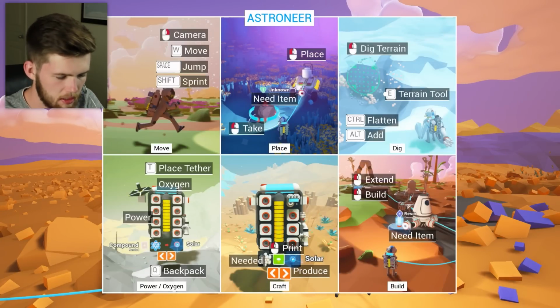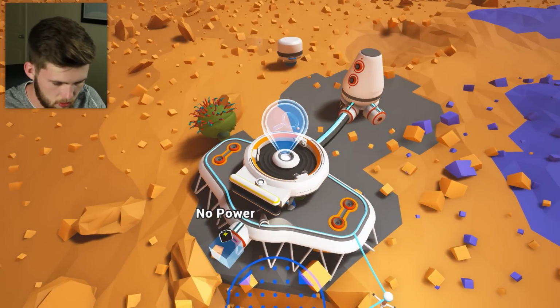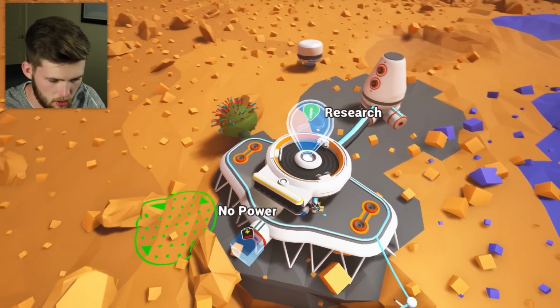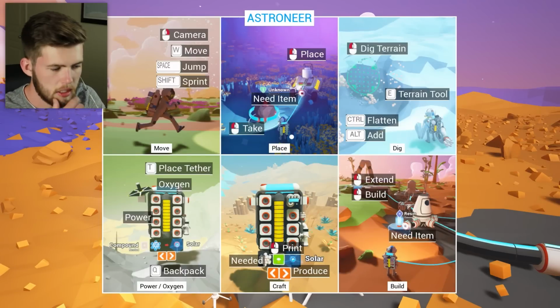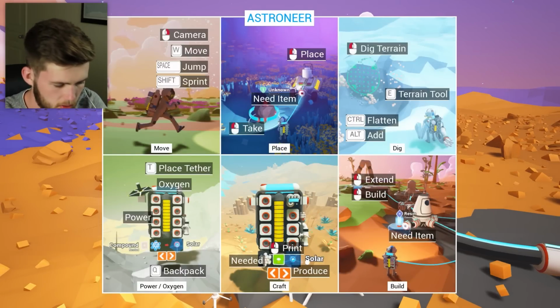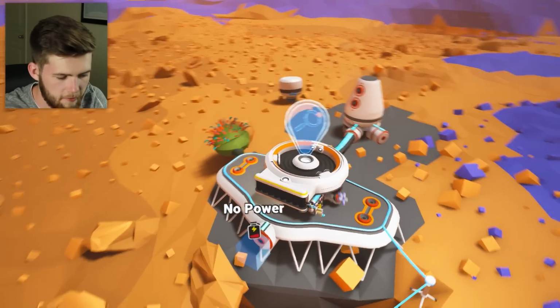Flatten, dig terrain. Oh, maybe I can dig myself out. I'm gonna have to. It's the only way. Nope. That doesn't work. Oh, no. Okay, there's gotta be something else. Shit. Flatten. Oh, alt to add. I can add earth. Okay. Extend, build, tether. No, none of this helps me. There's gotta be a kill self button somewhere.